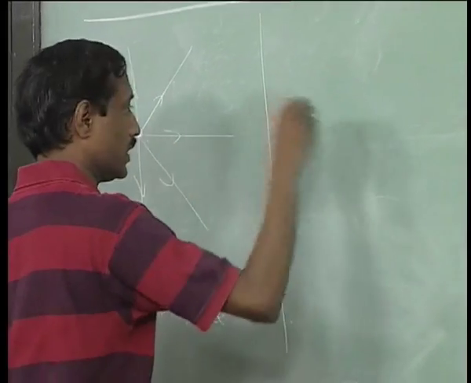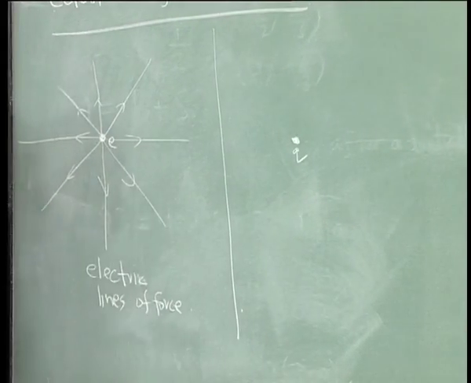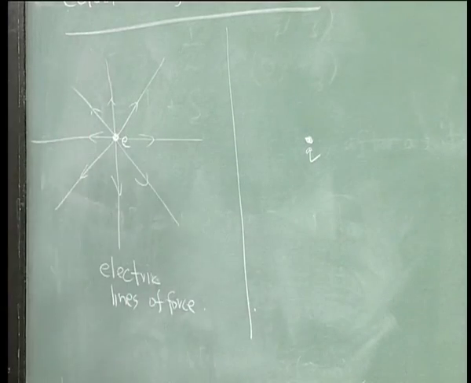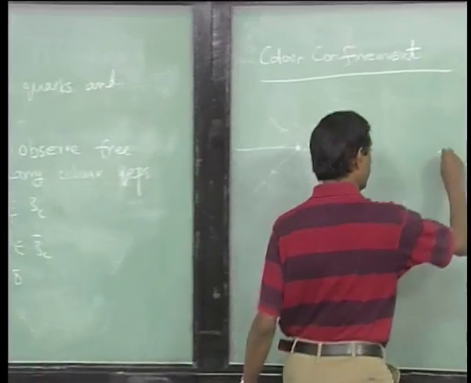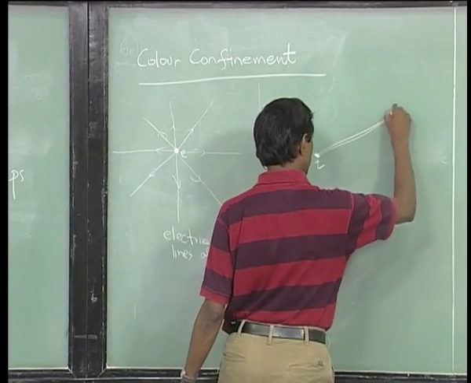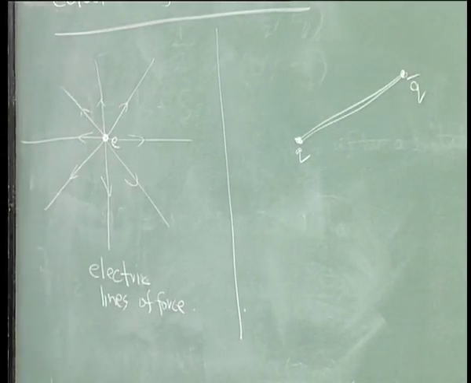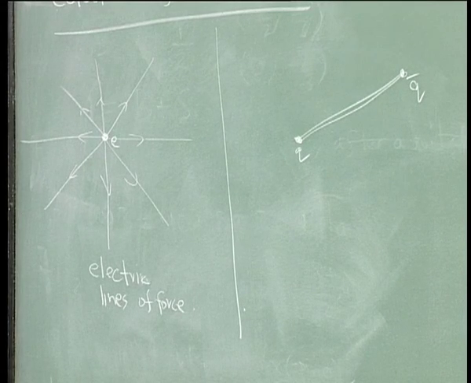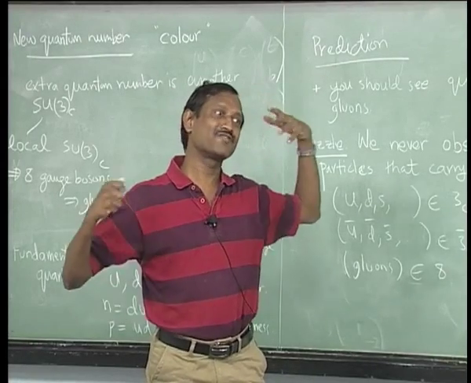Okay. But if you consider color charge, something quite interesting happens. Let us put a Q for a quark here. What you find is that it is energetically favorable for all the flux lines to get bunched up into a tube. Okay. So you end up with a flux tube, which could end at, for instance, a quark bar. So this would be the model of a meson, but remember the strong force has finite range, etc.